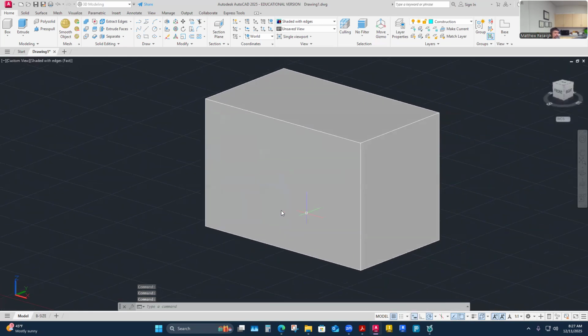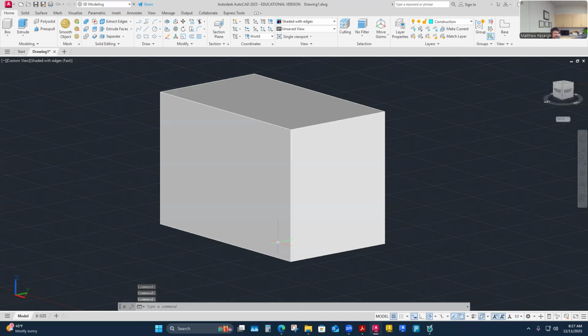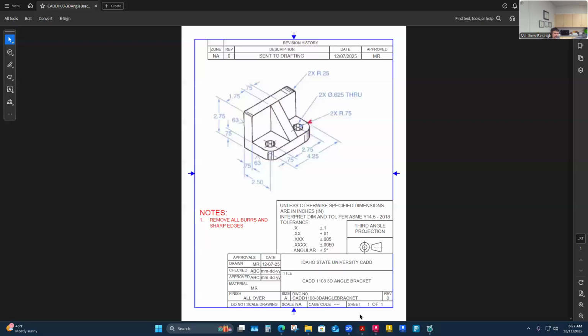But this is just one way. You could do this a whole number of ways, but I'll show you how I'm going to do this. So I just need to know what the thickness of that L shape is, because I'm going to do a cut up here. So let's see, I think it's 3/4. Yeah, 3/4 by 3/4. So all the way around this thing is just 3/4 of an inch. So I think I'll just come up 3/4 and then start drawing my box.